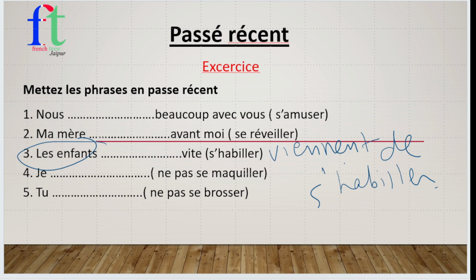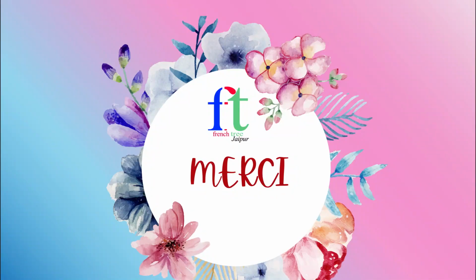So this is the passé récent that we have just finished. We just finished, that is all passé récent itself. Okay. So this is similar to futur proche. Futur proche was talking about the coming activity in a minute, second, or hour, and passé récent is talking about the activity that was just done in a minute, second, or hour. Right? Clear? Okay, great. Bonne journée.